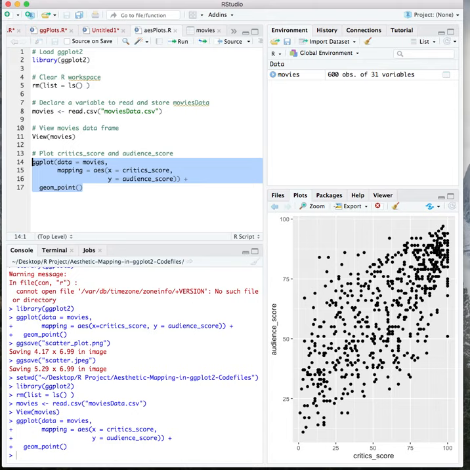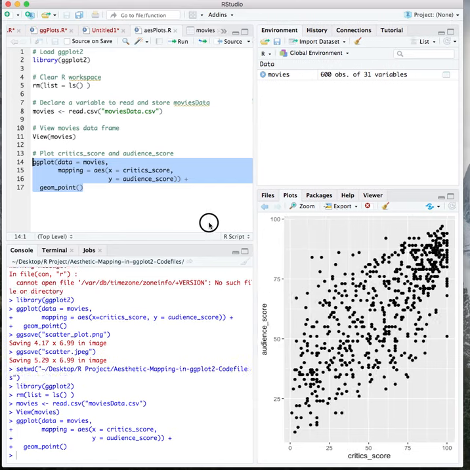So aesthetic is a visual property of an object in a plot. It includes lines, points, symbols, colors, and positions. So with these basic lines, points, symbols, colors, and positions, aesthetically you can design a visual. It is used to customize our own plots. Okay, now see, this scatter plot which we did in the last video, we are taking as an example. The scatter plot appears in the plots window.